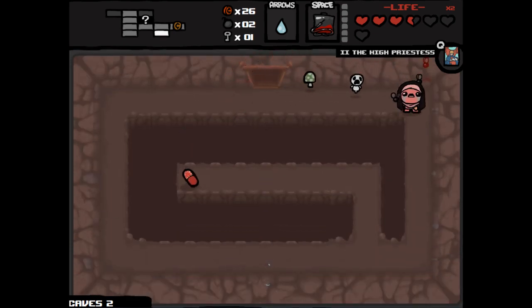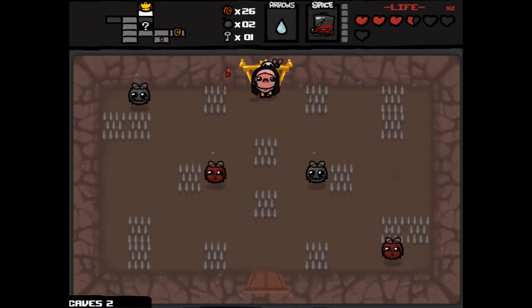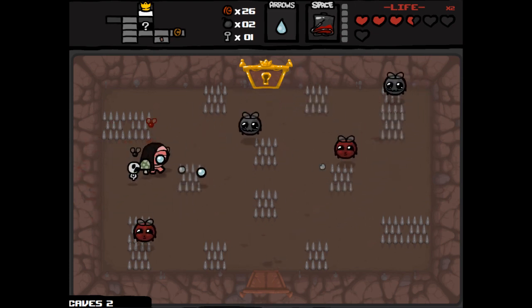Get a double, and there's a pill. I'm scared about it, because it might not be good. It's a telepill. Let's go. Oh, and I didn't need a key for that.